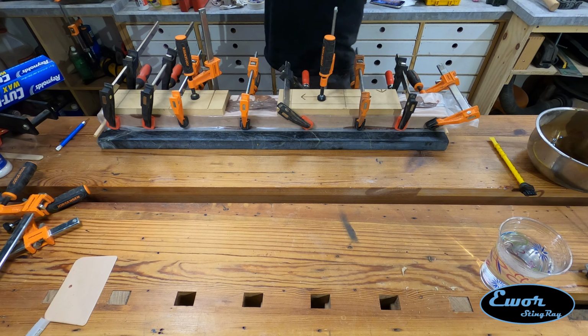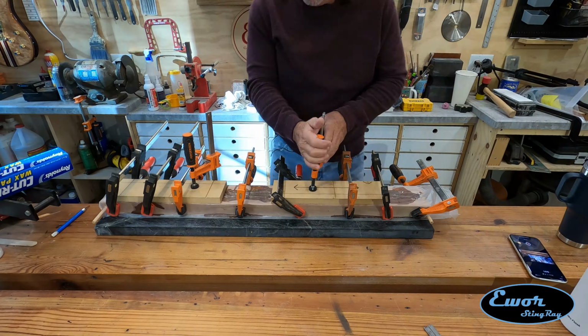Okay, all glued up. I guess we'll find out tomorrow how we did.